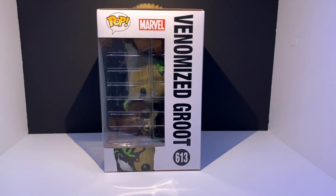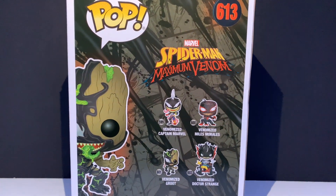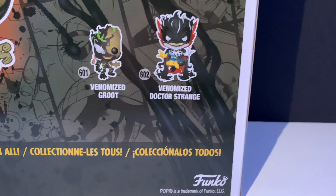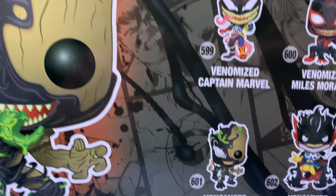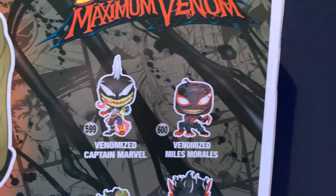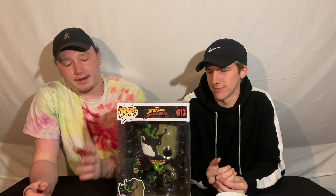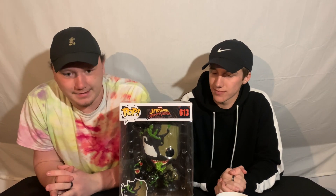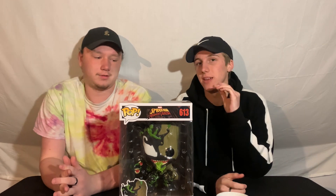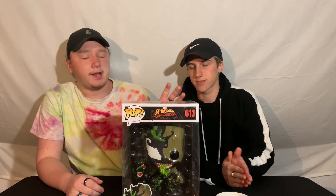On the other side, again, Venomized Groot down the side with a number. All in all, beautiful pop, guys. This is huge — it was $40. I think Box Lunch might just be going $10 up for everything. I only paid $30 for another 10-inch from there. Knowing that this was $40 and it's not an exclusive, I'm not sure I'm a fan of that. It might just be because it's a fresh drop. I wish we could unbox it, but we're not like that — we don't do that on this channel. This is one I'd strongly almost do it for, because I've seen it out of box and it's gorgeous. That does about wrap up this tenner and the video.